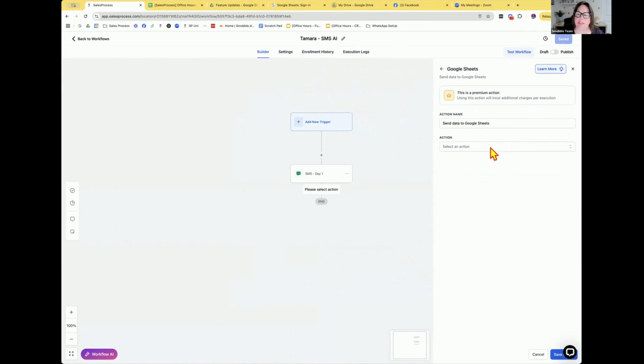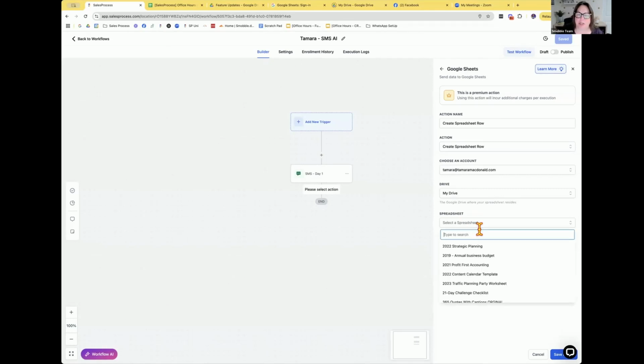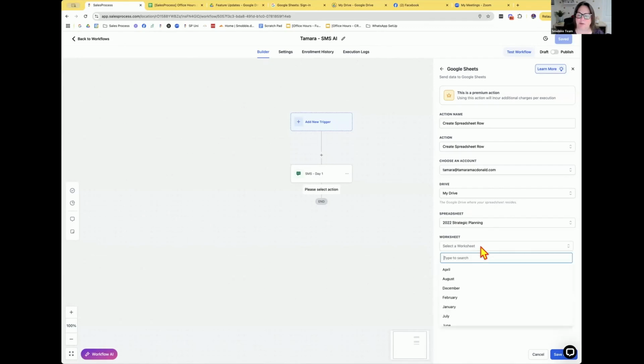And then all you would do is send the data, and you could say what you want it to do. Create a spreadsheet row. There are all these different options here. So you would choose create a spreadsheet row. You would choose the account you wanted to hook up, which drive, and then the name of the spreadsheet. So if I was going to put it in this spreadsheet, you would also choose which worksheet it goes into if you had multiple worksheets.